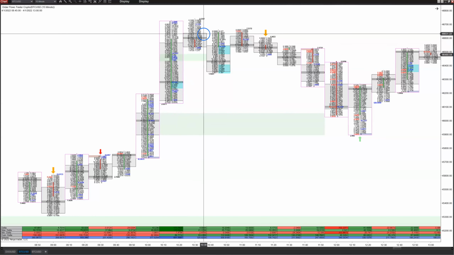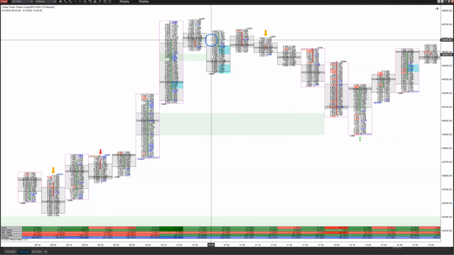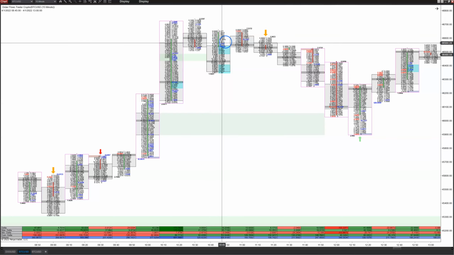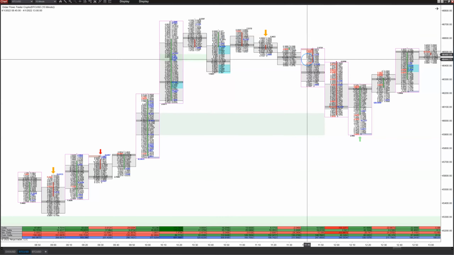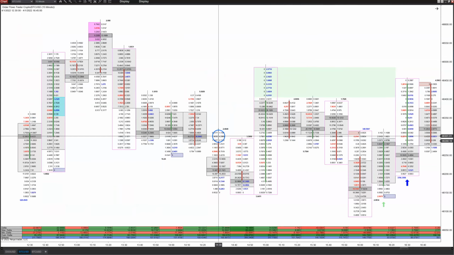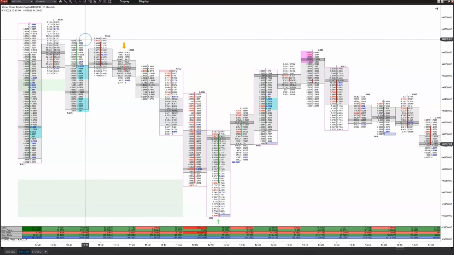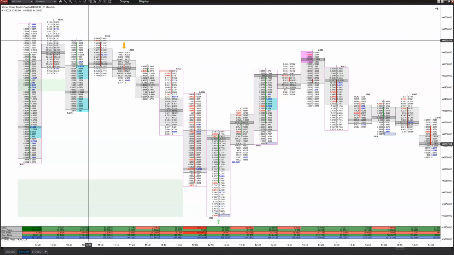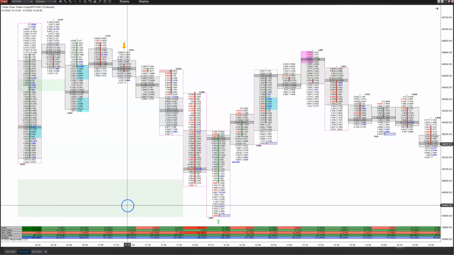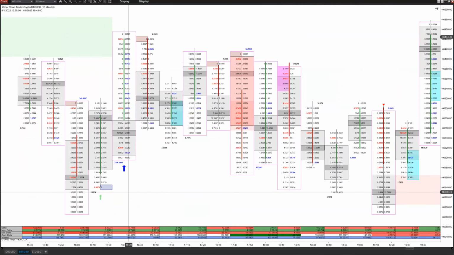So now the traders are pretty much even. Okay, so now it's found a level. Once you start seeing that, you're looking for a market to find its value, its balance area. And it does. It just goes sideways more or less for the next hour, and spends the rest of the afternoon basically trading between 46,650 and down here, call it 46,000.